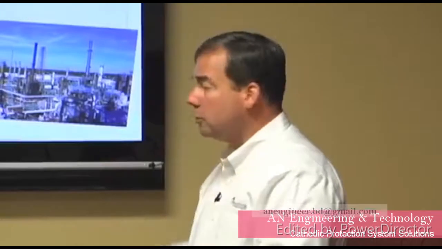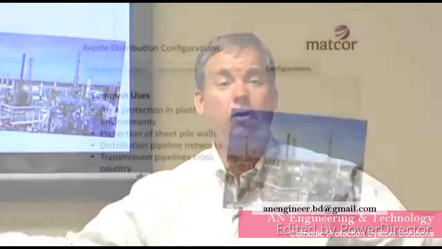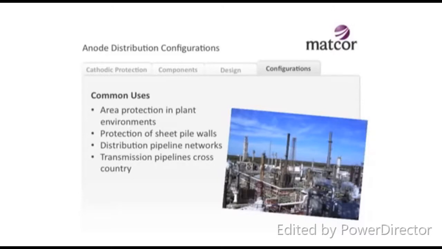They're also commonly used to protect sheet pile walls. The reason for that is sheet pile walls typically aren't coated when they're driven in the ground. You have a large bare surface area, so you start doing the math, you start ending up needing a lot of current. Okay? Plus it's nice, you can put the deep anode system, offset it from the sheet pile wall like I showed in that diagram earlier, put it deep enough, you might be able to protect both sides of that sheet pile wall with just one land-based system. Sometimes you end up putting anodes in the water as well to protect it, just depends.